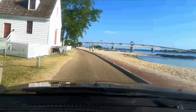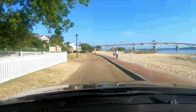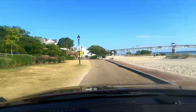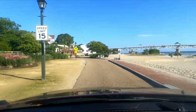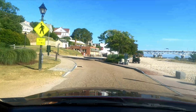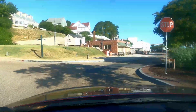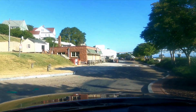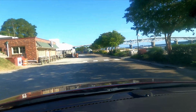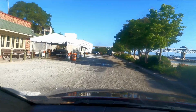but give you a little bit of an idea of what you'll see as you come down to Yorktown Beach. As you can see, much history here, more history on the left. I think that's probably just telling you something about the water there. That looks more like a little parking lot overlook kind of thing for the water. Beach is very well maintained. A lot of times on, I think, Friday nights or Saturday nights, they'll have live entertainment out here. Always a varying venue, but most always something that's family oriented.